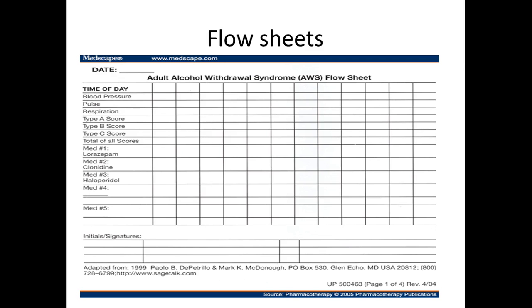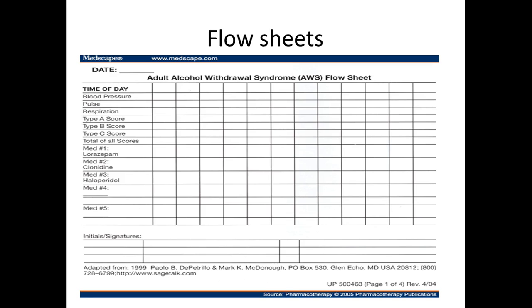The next thing is a flow sheet. So this is an example of a paper flow sheet. A flow sheet documents data quickly in an organized form. Commonly documented data includes vital signs, intake and output, safety checks, weights. For flow sheets, all team members can access the flow sheet, so our nursing assistants, our physicians, our OTs, PTs, dietary team, everyone can access the flow sheet.